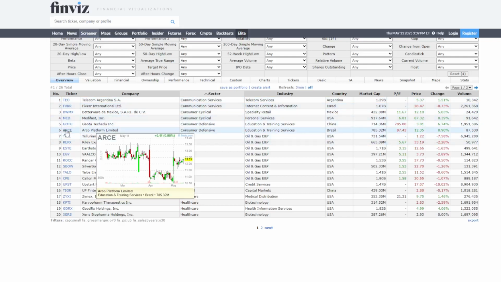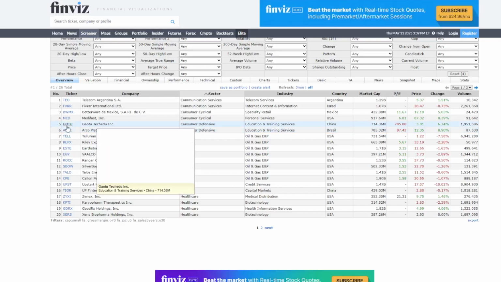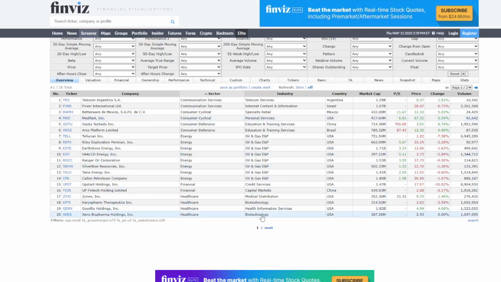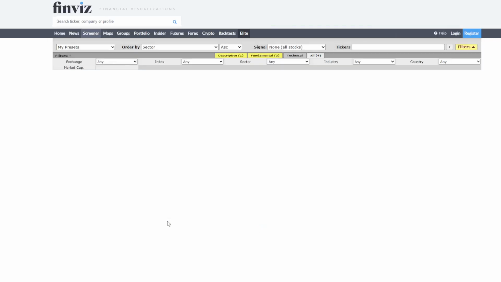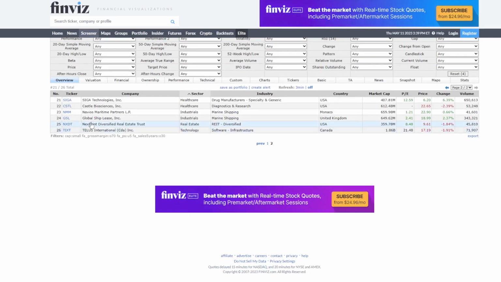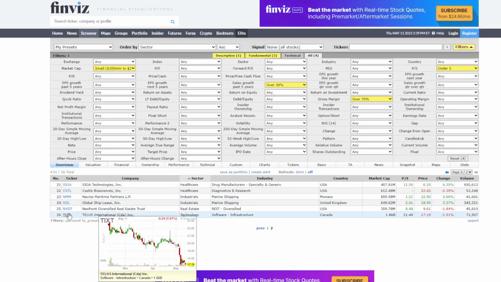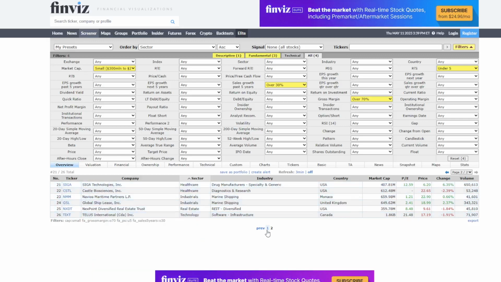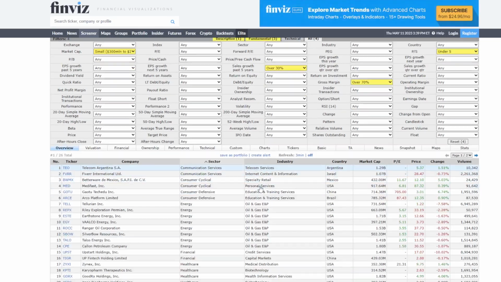An edtech company in Brazil that fits this criteria could be interesting to look at. An edtech company in China, if you're into Chinese stock. Medifast, well, the stock seems to have cratered, but might be interesting to look at, 900 million market cap, right? And you can go on and see what else we have. Typically financials, I tend to stay away from financials. So, okay, we had GoodRx, we have TELUS, which is a software company from Canada. We have a lot of drug companies that really fit this criteria, but I might have been a little too picky.